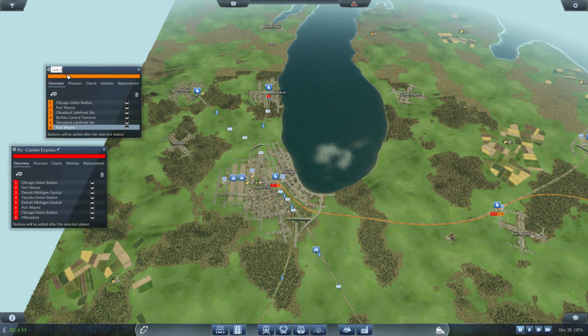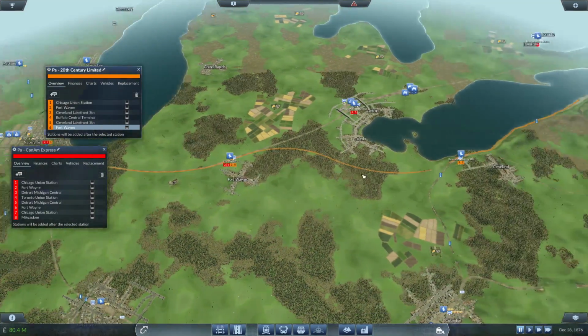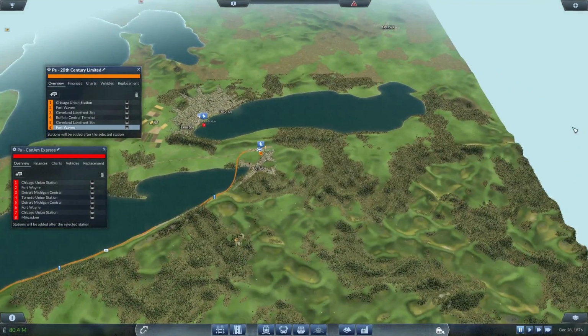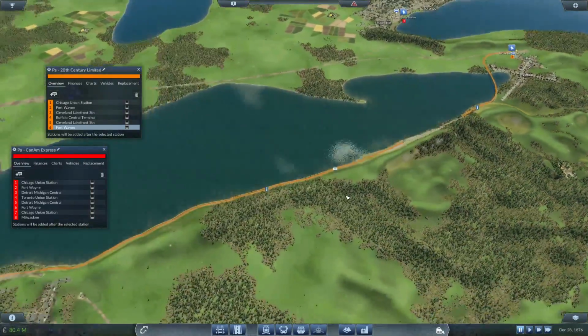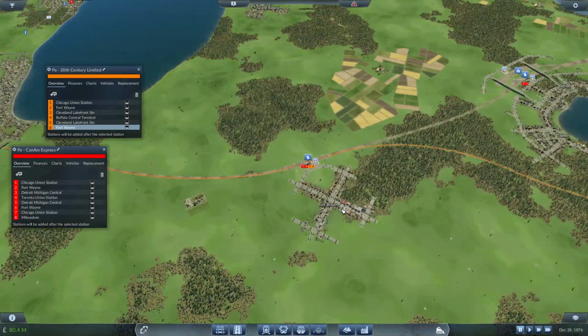Right. Then this one is... This one, I know definitely what this is. PA 20th Century Limited. That's the 20th Century Limited line. Chicago, Fort Wayne, Cleveland, Buffalo. Really, it should be going off to New York, but unfortunately this is all we can do. So that's unfortunately what we are stuck with. Right. I think that looks quite good.